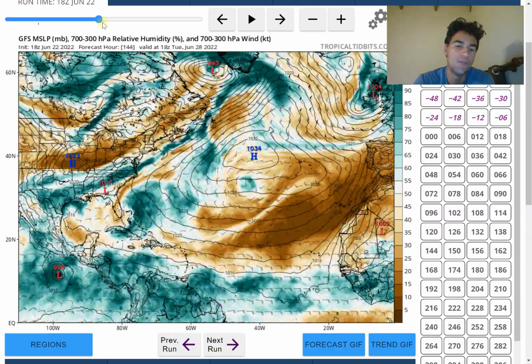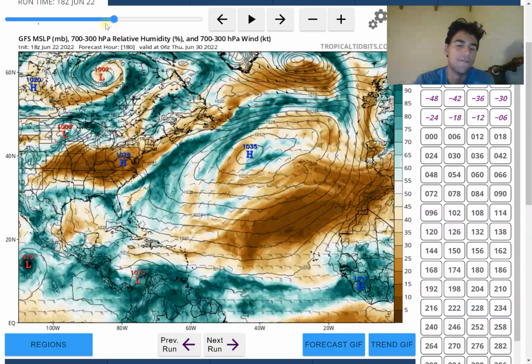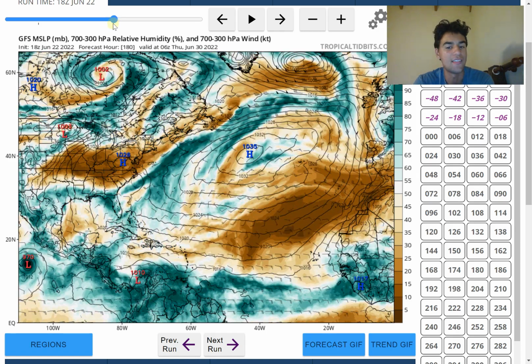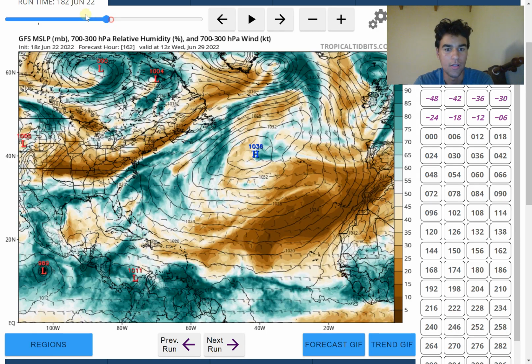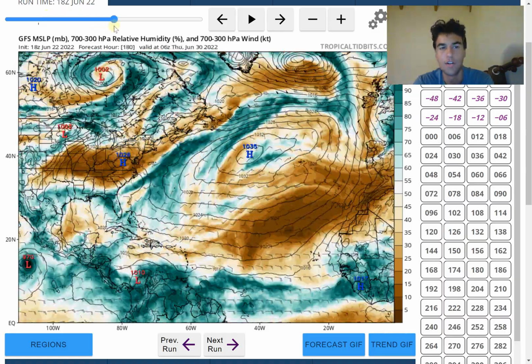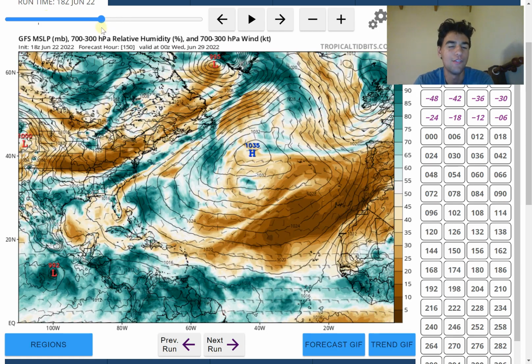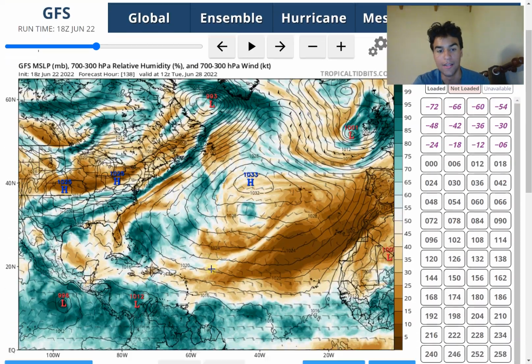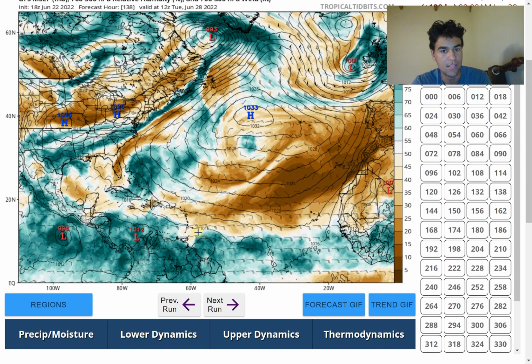Still a high amount of uncertainty. Both computer models are at least taking a defined low pressure system just east of the Caribbean and taking a track further southward. But both aren't necessarily developing a tropical storm, so we need to keep this in mind over the next several days. There could be a higher possibility, depending on how fast this tropical wave organizes itself, or these next few tropical waves. And of course, when we're talking about a tropical cyclone that's beyond the 4 to 5 day mark, it definitely becomes more uncertain. So we're just going to need to wait and see how the conditions will play out into next week. But it's at least something to be aware of right around the northern portion of South America and the Caribbean islands. So keep that in mind.